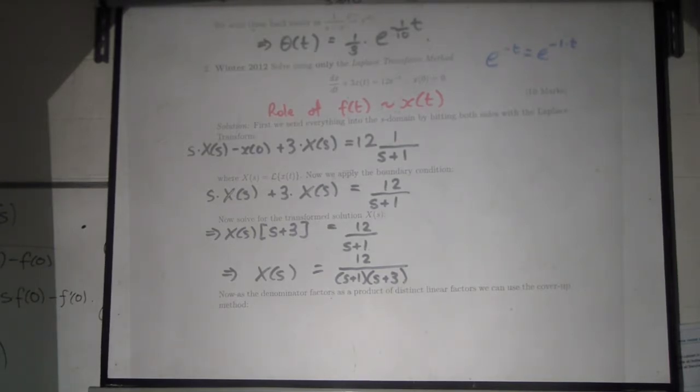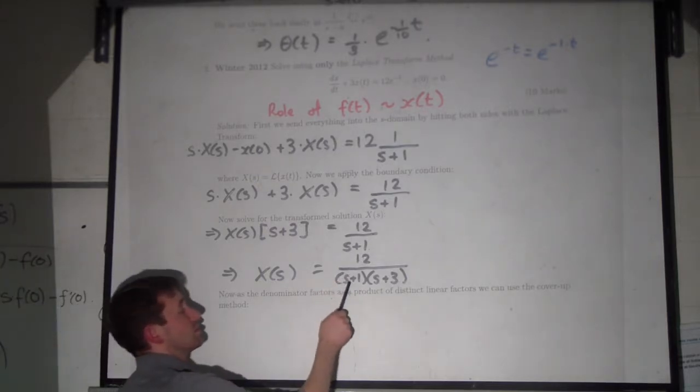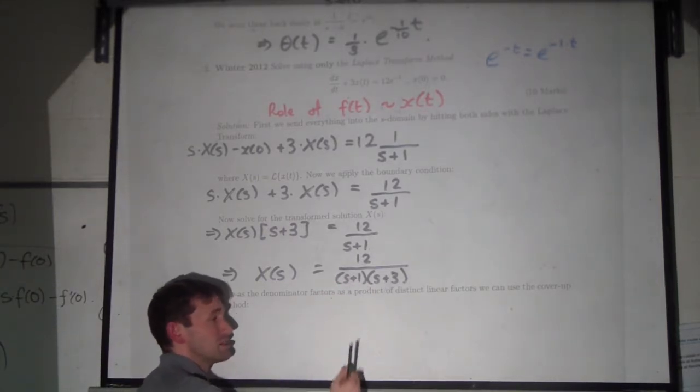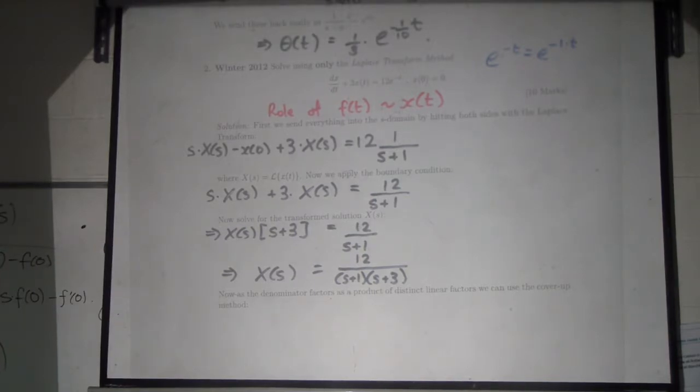You want to be able to do those steps for any of them. Now we want to send it back. We look in the tables, and we might be a little bit fooled. Can we send it straight back? No, you can't send it straight back because they're multiplied together. It's not like you can send this back to 12e to the minus 1t and this back to e to the minus 3t. They're multiplied together, it doesn't work like that. You need to write it as a sum, so you need to do partial fractions.